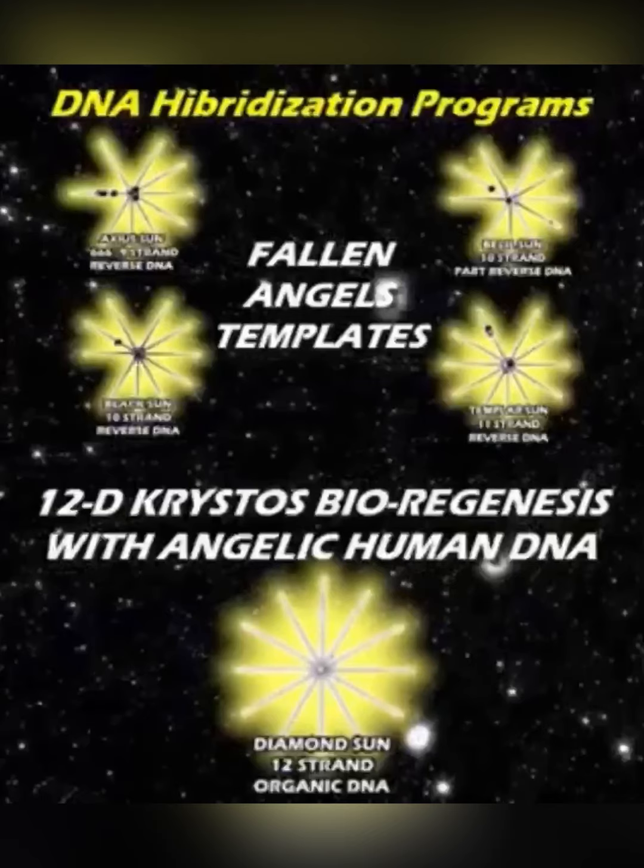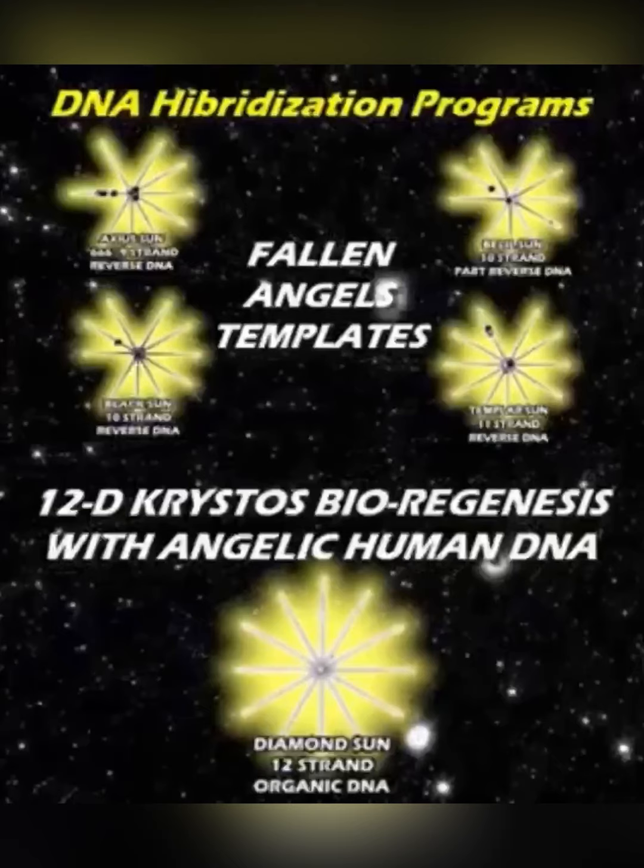There is the reverse DNA, the first one on top, and then across is the part reverse. All the other ones are reverse, but that one is the part reverse. I'm going to explain what that is. That is the Nephilim DNA. Most of them are Anunnaki and Draconians. I think the one in the bottom right is Anunnaki and the one on the top is Anunnaki. The one on the bottom left is Draconian and the one on the top is the Nephilim. They're half reversed because they have both angelic and fallen phantom matrix DNA within them.